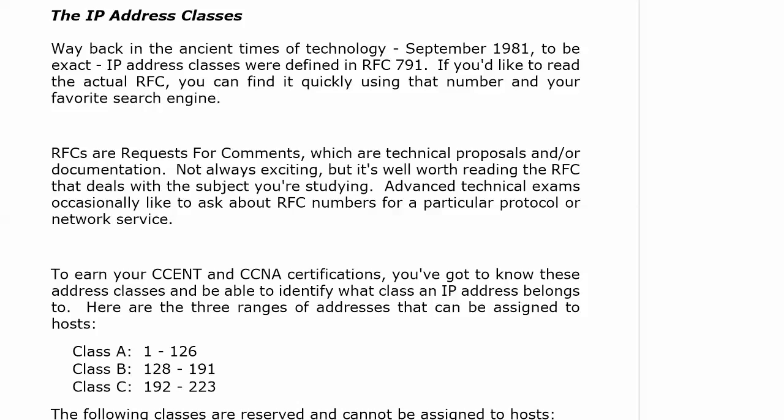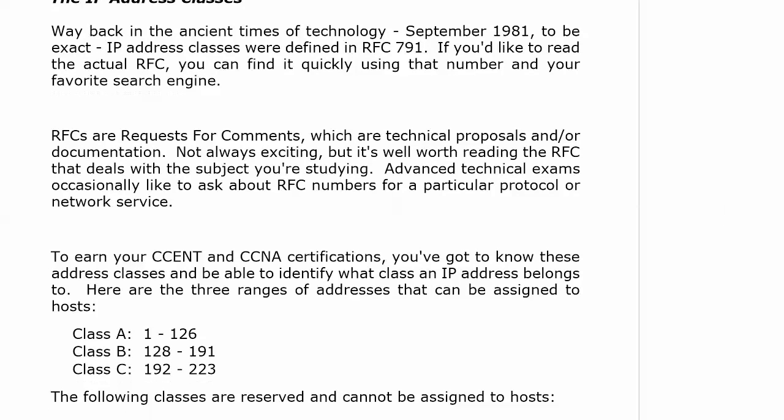One thing we do need to know, and I'm going to hammer away at this a couple of times in the next few minutes: first off, you've got to know these address classes that I've got on the board right now. You've got to be able to look at an address and immediately say, okay, I know what class this belongs to. And it's not just for your exam, it's for subnetting on your exam and real-world subnetting. You've got to know what class a certain address belongs to before you can start answering questions about it or use it in subnetting. The first octet of any Class A address is going to be 1 through 126.